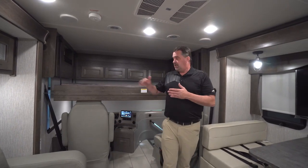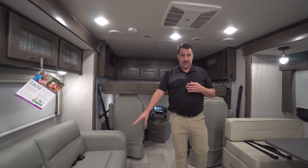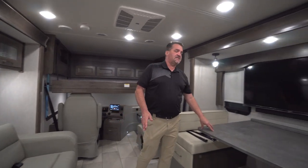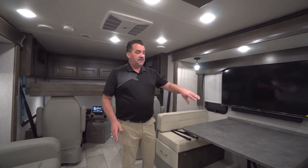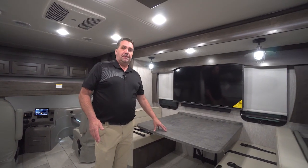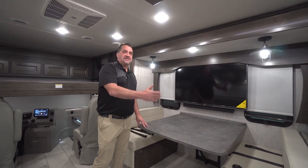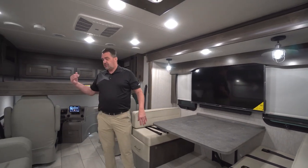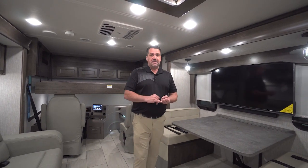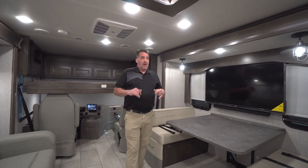So sleeping area, you have two here. You have the auxiliary or the trifold sleeper sofa here that'll fold out. You can get two people here. What I love about this coach is I'm 6'4". This booth here is 88 inches. So once you drop it down to a bed, realistically, a 6'10" person could sleep here. So you can do two, you can do four, five, maybe six. Every coach is built with a king bed, and we'll show that when we get back to the bedroom area.